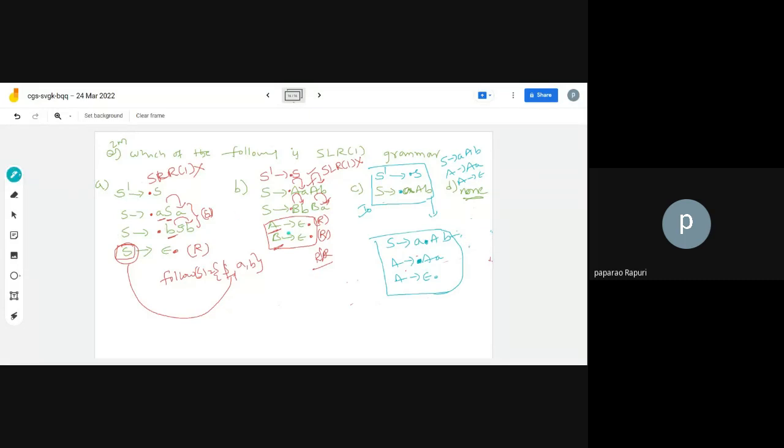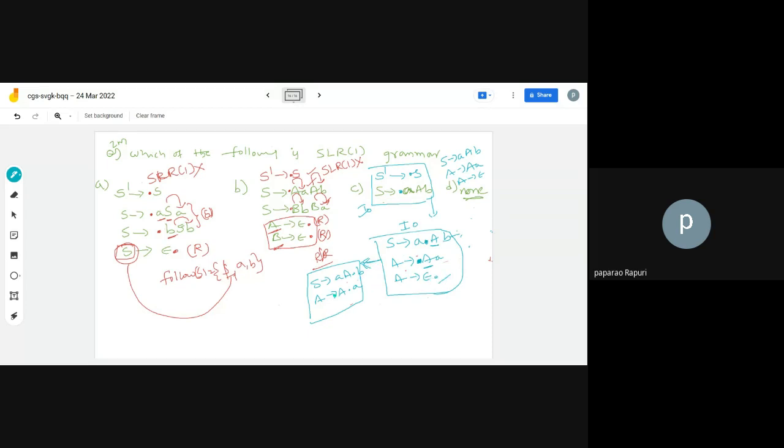I take it this way. S is deriving A dot B, and A is deriving a dot A. Because it is A and it is also A, from a particular state, if I get the same symbol, I need to move to the same state.